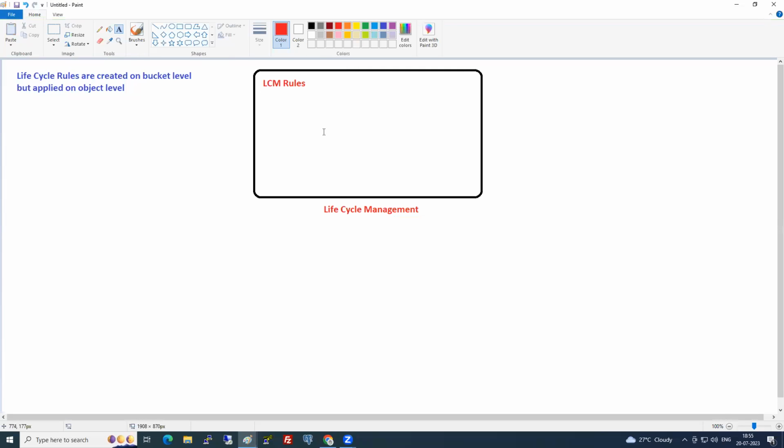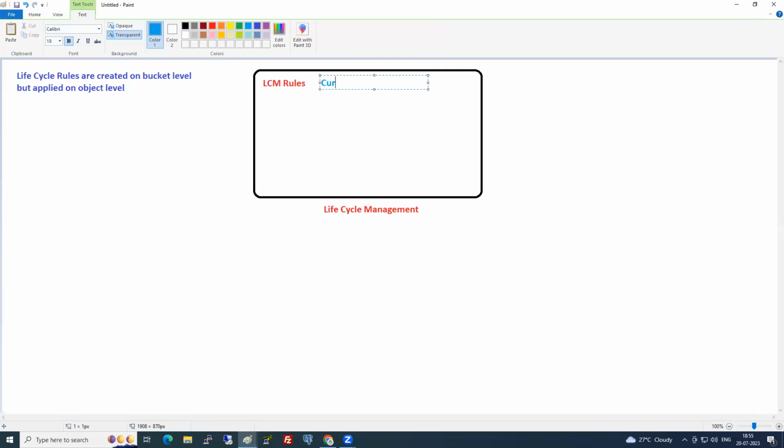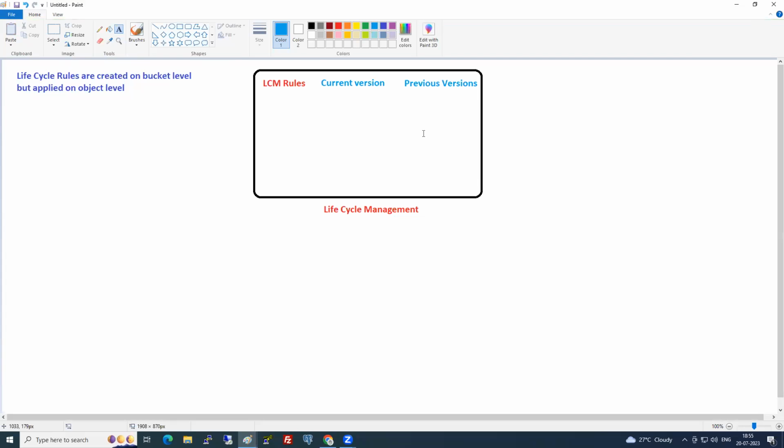Guys, you can create the rules for your current version and also for your previous versions. Remember, we discussed versions. This is a certification question. LCM rules can be created for your current versions also, for your previous versions also.